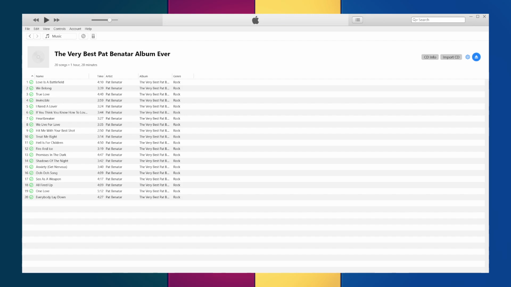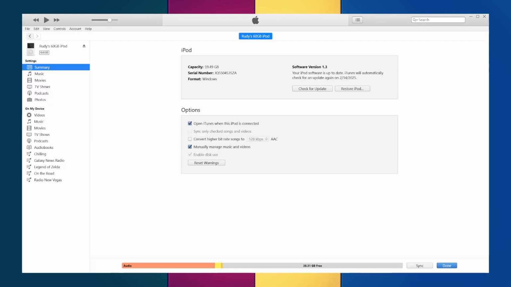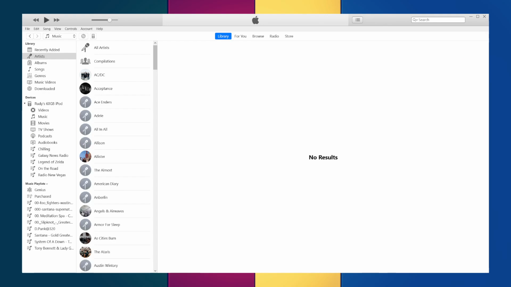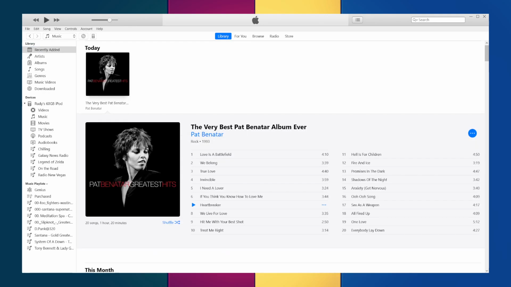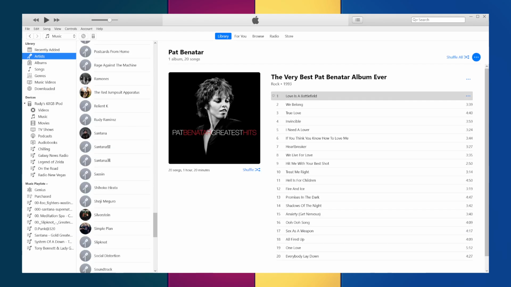Like I said, get yourself an external USB DVD drive on Amazon. They're super cheap nowadays. And as you can see here, the album has been imported. All the green marks here on the left. So now we can go over to music under recently added. And as you can see here, we have the album now showing up on iTunes. It's under recently added, but if you go to artists, you'll be able to find it there as well.